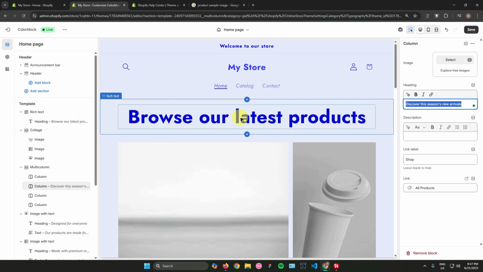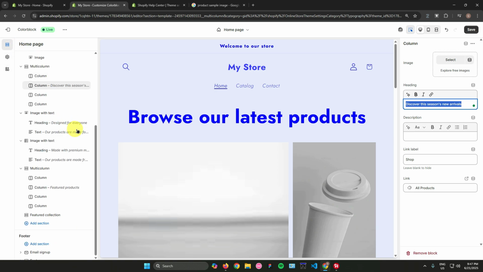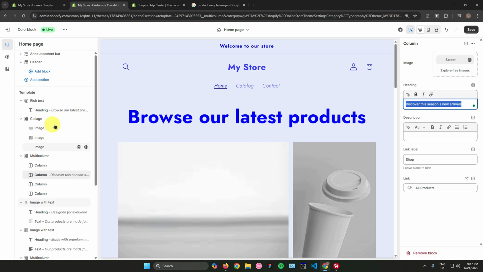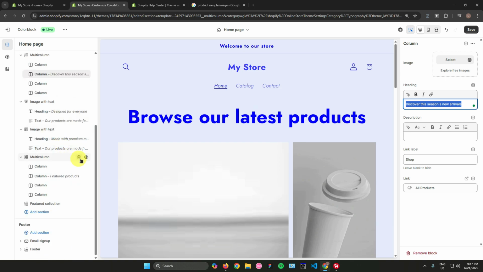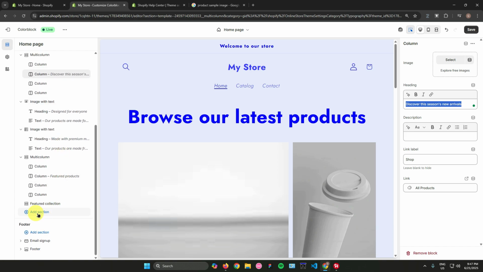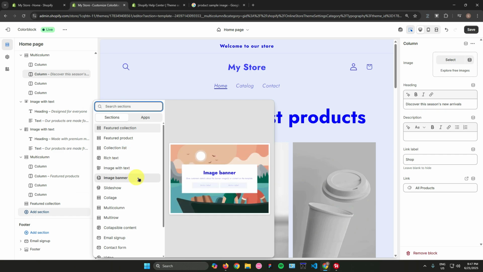Moving on, you can add additional sections right here for your website. If you want to add additional sections, just go to this sections page right here. Scroll down until you see template. If you want to add sections within your template, you can add sections right here. Same goes with the footers and the headers. For example, I'll just add a section right here in the template. So I'll just click on add section. There you go. And then we can add other sections right here to our homepage.